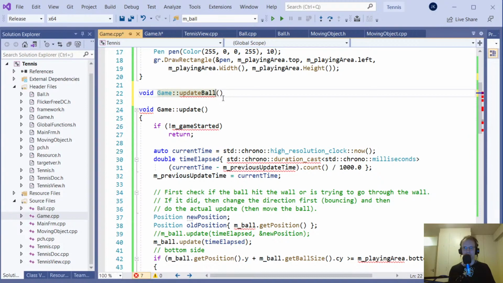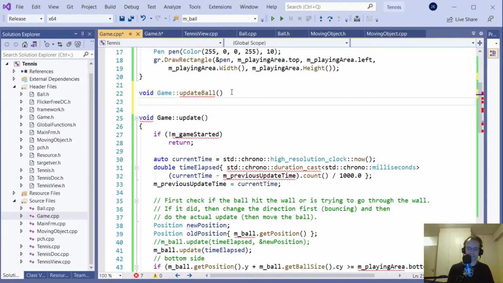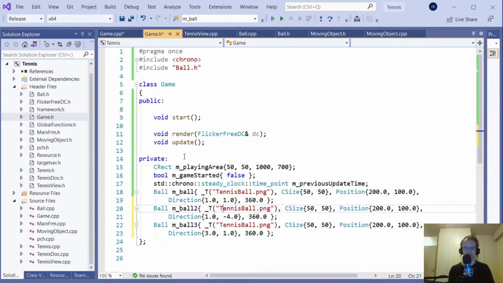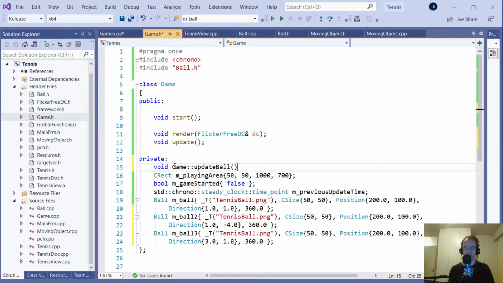And then I'm going to put that ball here, update ball, and pass here which ball I'm updating. Then we can use this same function for all the balls.